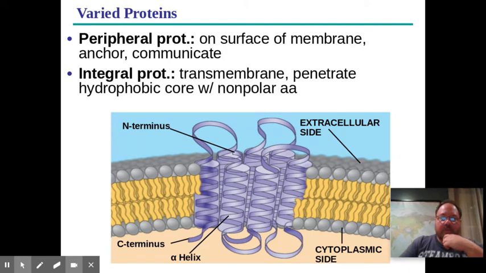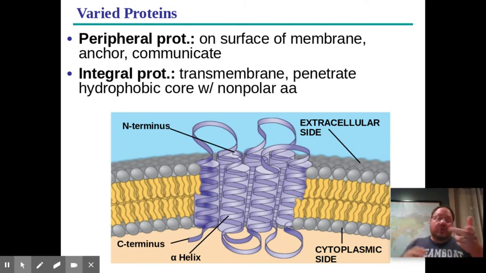All right, so proteins can be categorized in different ways. Peripheral proteins are found on the surface of cells, whether it's an interior surface or an exterior surface. And a lot of times those can be used for interactions with other substances or relaying messages inside of cells. Integral proteins actually span the bilayer. So integral proteins are embedded within the phospholipid bilayer.